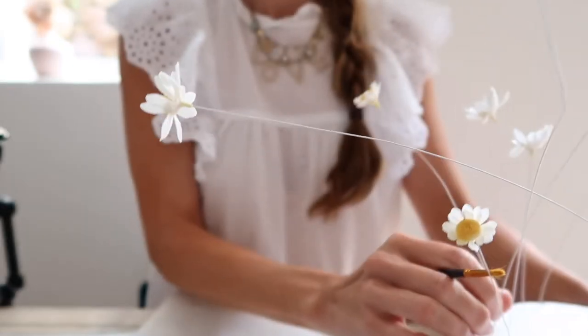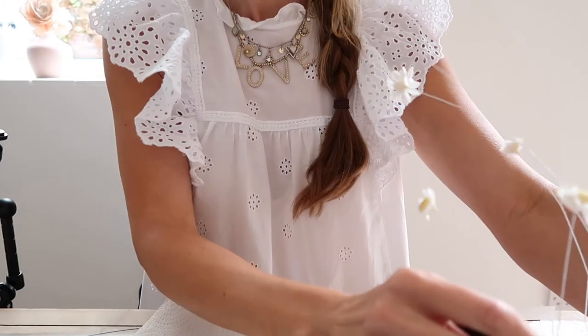And in this video, I'm going to be showing you how to make these wafer paper daisies.